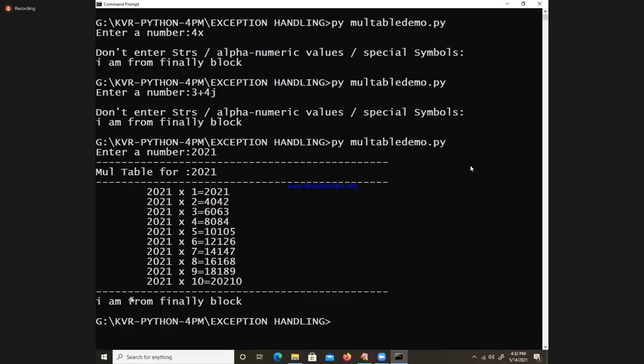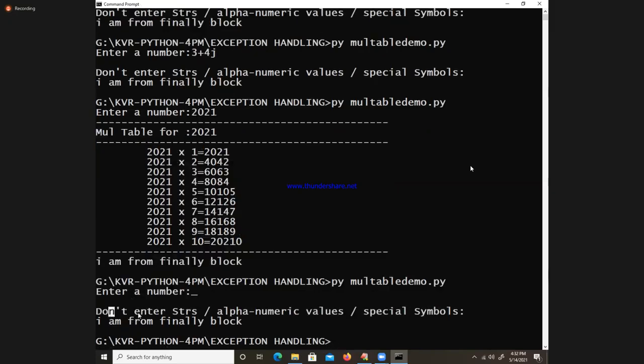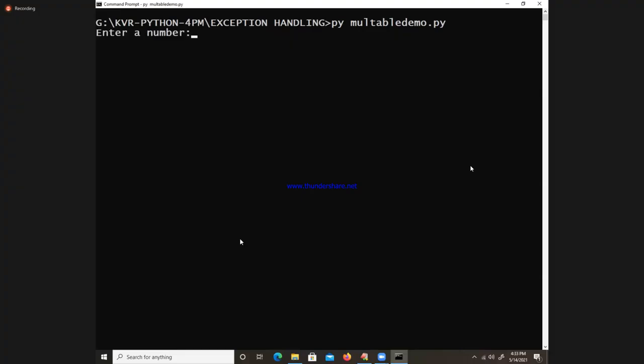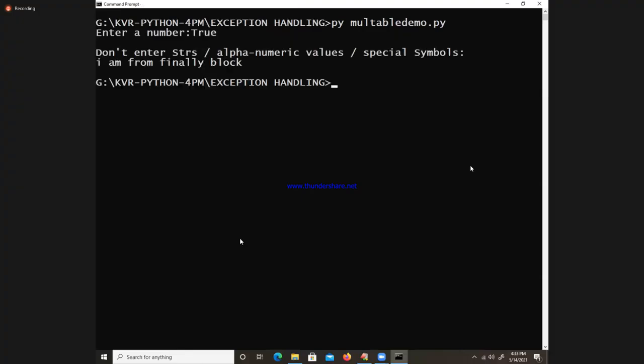Somebody is entering underscore also. Underscore, anything you enter, it will stop now. Good. Are you understanding? Somebody is asking to enter true. First table you will get. See that now. Enter true.